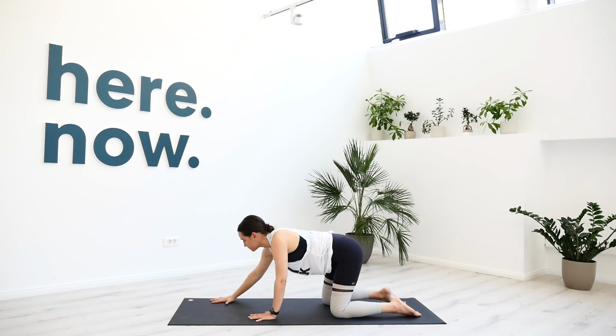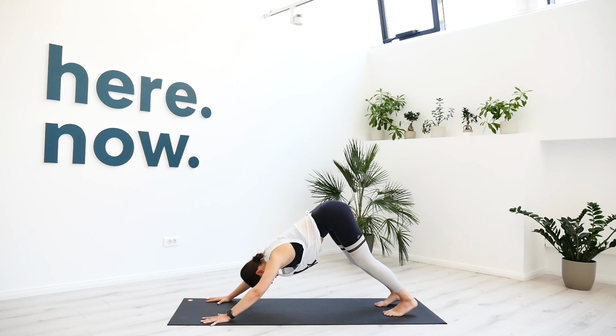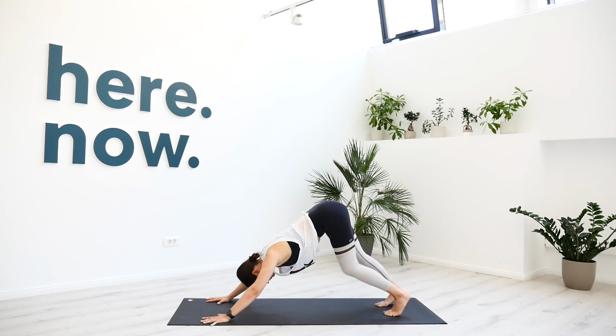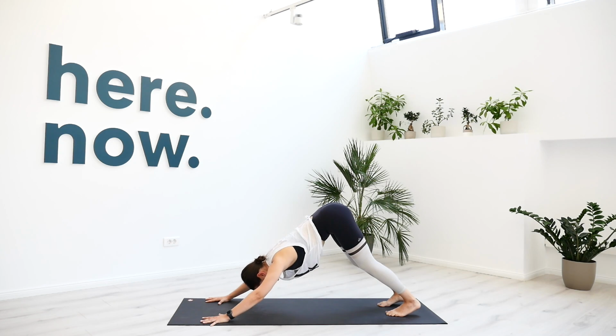And from here, move your palms a little bit further and press down into downward facing dog. Walk your dog a little bit. Okay, now settle into downward facing dog. Spread the fingers on the mat. Press every fingertip and every knuckle. Lift your hips up and press with the heels towards the ground. And now I want you to soften your knees and your elbows. And let's stay here for one more breath. Exhale.